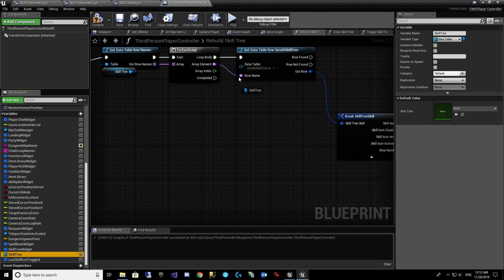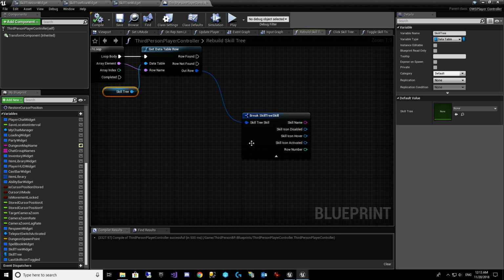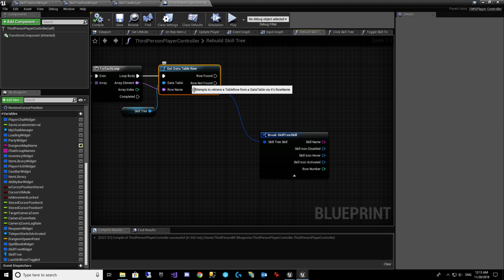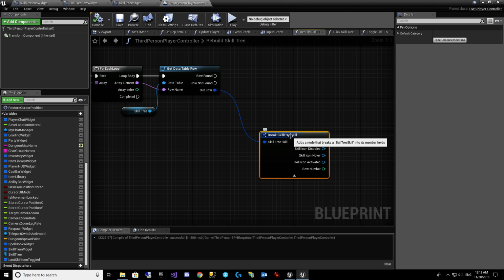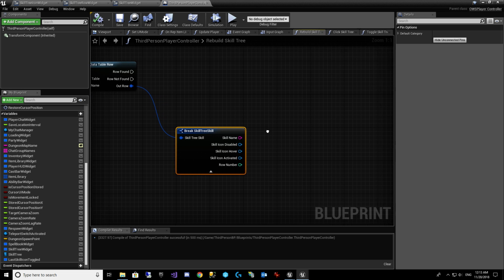Yeah, I'm seeing a problem we're going to run into later. I didn't notice what it was doing before, because it didn't throw any errors. Yeah, get data table row. Oh no, it's good. Skill tree skill. I thought this said Seraph in the name. It's skill tree skill, so we're good. It'll be the same for all of them. Okay, cool. I just want to make sure it wasn't hard-coded to that data table.